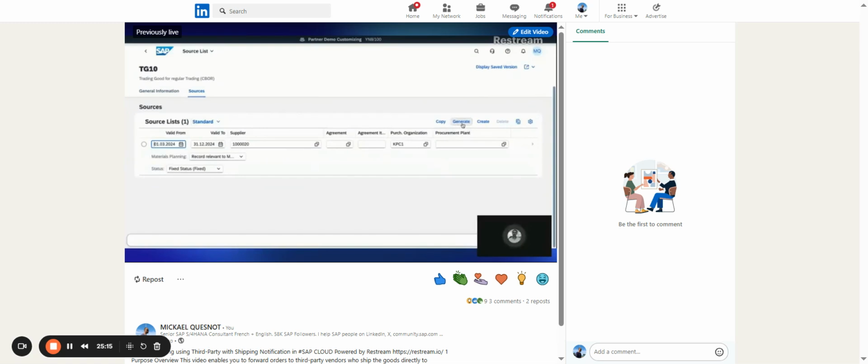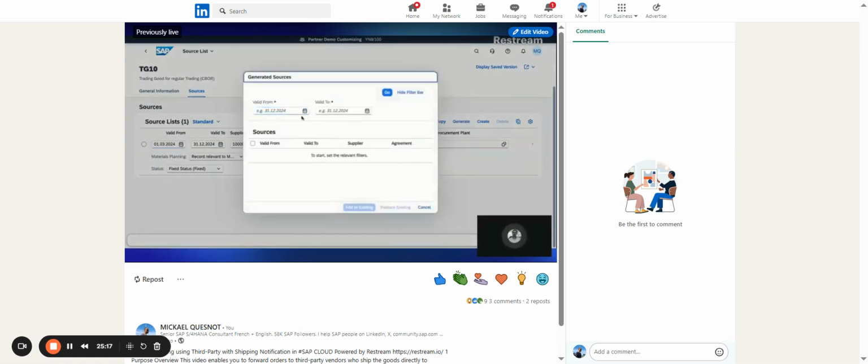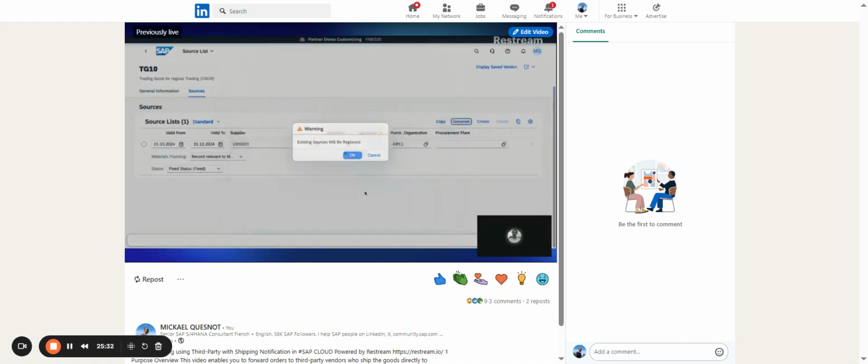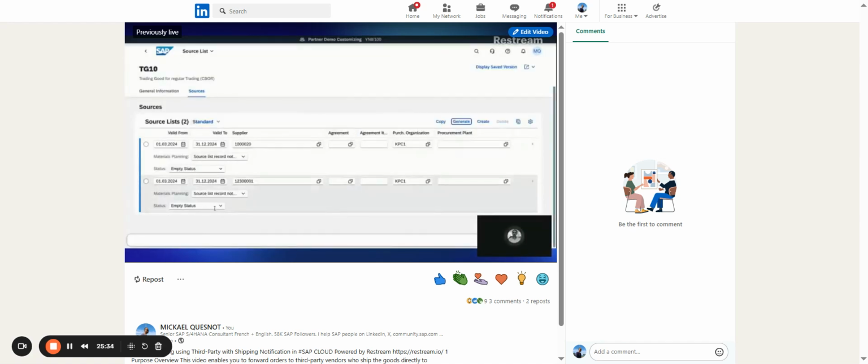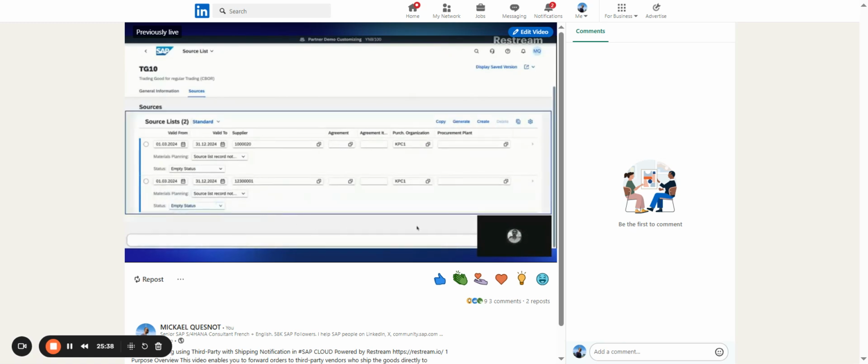I want to generate a new one, valid from the beginning of the month up to the end of the year. Okay, I select both and I replace existing. Empty, empty. And from my new one, okay, I save.